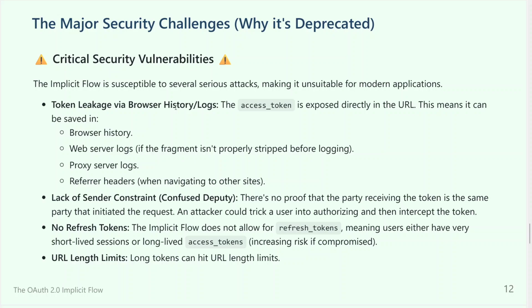History is human readable. It's quite easy to look into it. There are even a lot of extensions that can explore the history of a browser. So it was a really big security issue. So browser history, web server logs, proxy server logs, every component in the architecture that can look into the address will contain, with some probability, the generated tokens. So it's not a good thing.